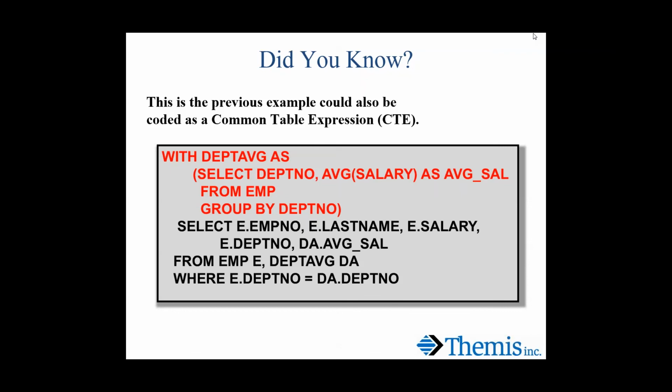I'm defining a little table that I'm going to use called dept_av. Right here is where I name it. This dept_av is not actually a reserved word or anything. That's just the name I'm giving this table expression. And it is defined as select department number and average salary from the employee table, grouping by department. That's the same thing I had in the table expression in the previous example.